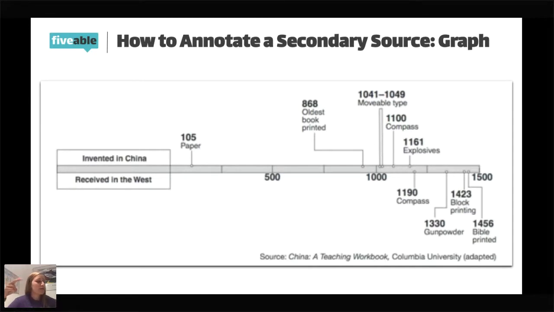Second, we're going to be writing on the document. We're going to be underlining and circling things. And the third thing is we could be writing in the margins. We could be making summaries, and we could be writing things that stand out on a graph. Maybe we're writing a title or writing some context. And so those are really kind of our three steps.